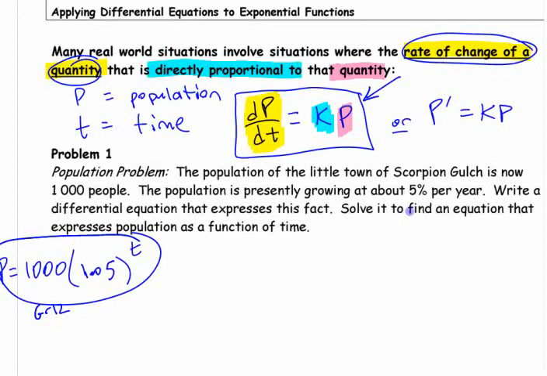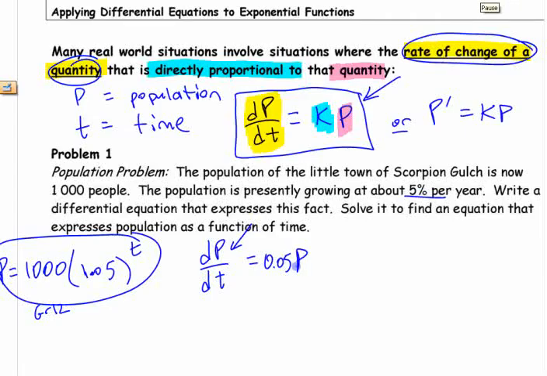What we know here is that if it's growing at 5% per year, you can put that number in here. The rate of change, the amount that it's growing at, is 5% of the population at any time. So how can you write that? You can put 0.05 because this is saying the rate. You could put that value in there because the rate of change is 5% of that. This is the equation that you're going to use here.